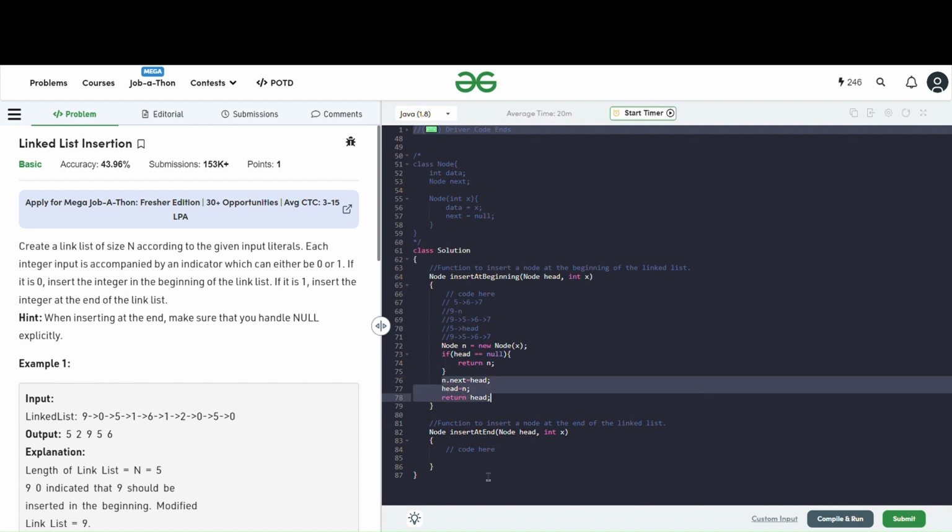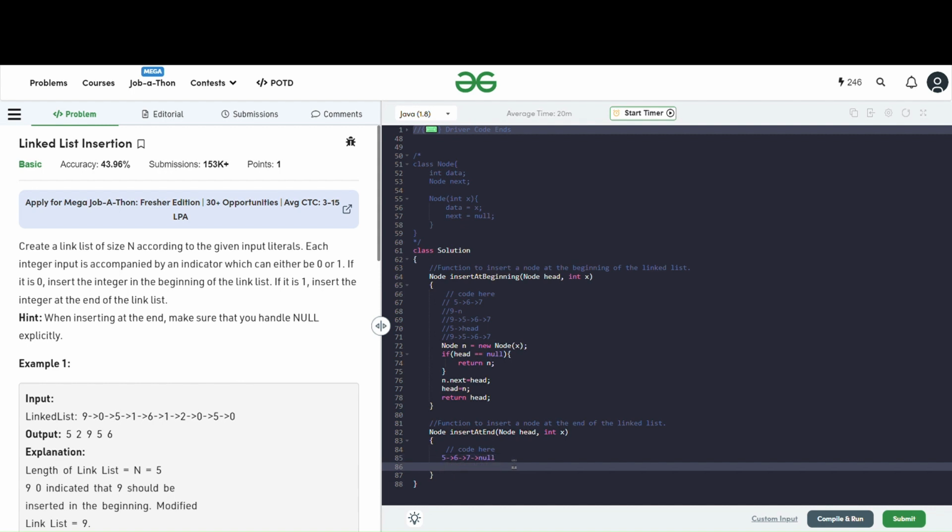Now we have to insert at the end of the linked list. Let's take the same example: 5 will be pointing to 6, 6 will be pointing to 7, and 7 will be pointing to null. And let's say we have 9 as a new node. We have to insert this 9 after 7.